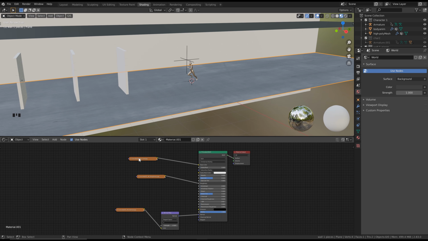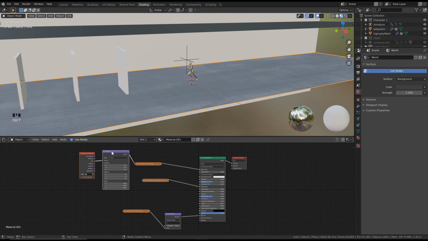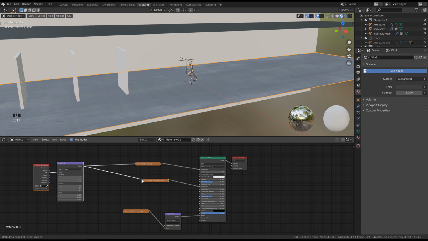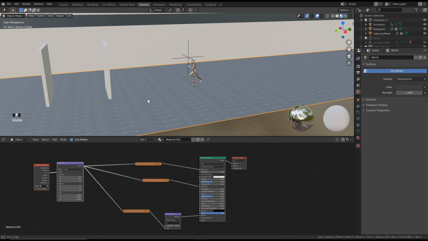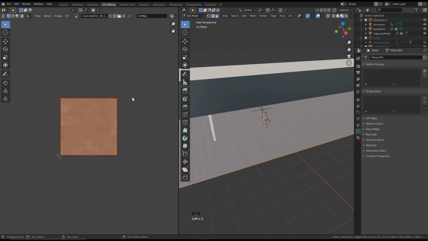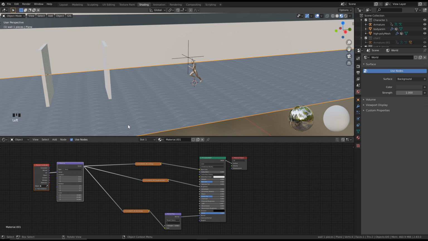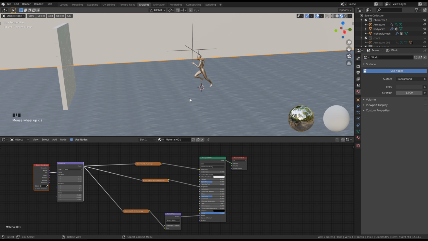Alright, so once you have that, you can select any one of these three here. We're going to hold Control and hit, and now we'll just bring these over here. We can connect the vector up to both of these maps as well, and then if we just click and drag here, we can type in 25. And you can see that it's pretty repetitive looking, so what you can do to quickly get rid of some of it is just go into the UV editing here and click R and type in 90, and then we'll head back to shading, and you can still see that it's very repetitive.